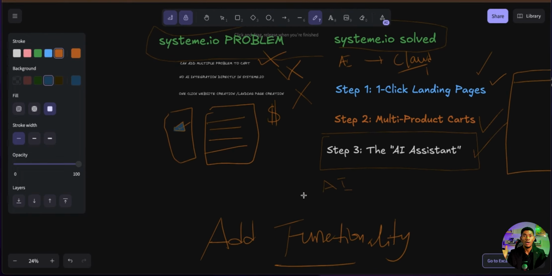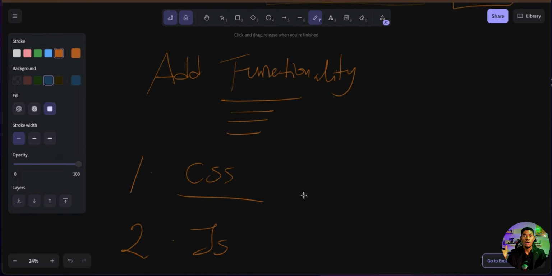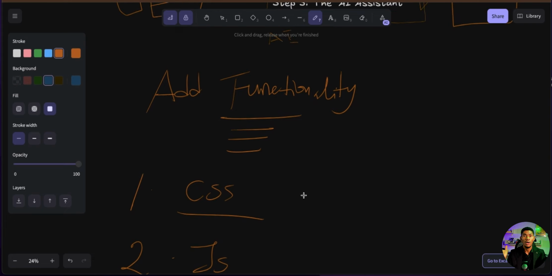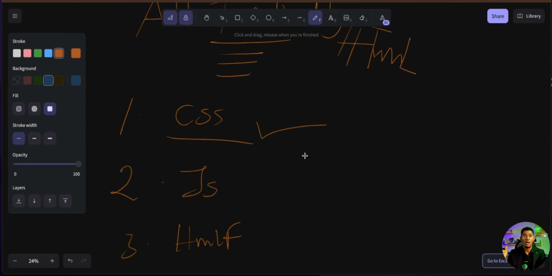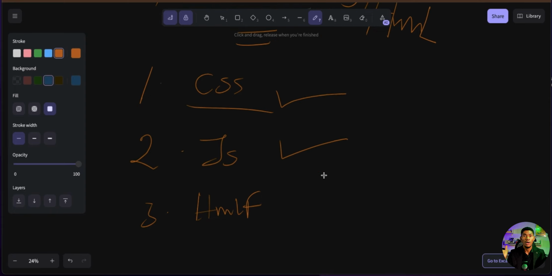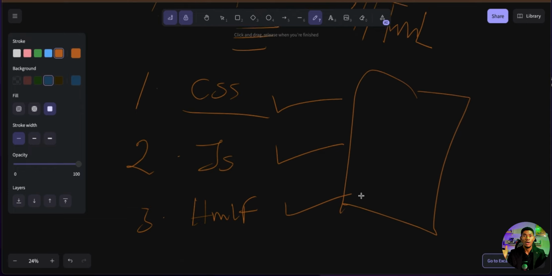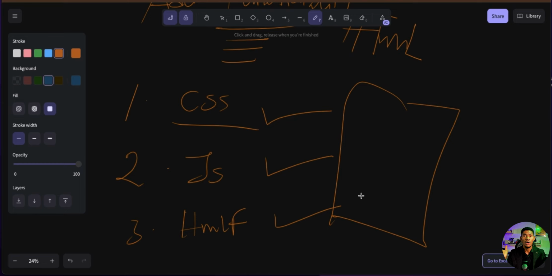And that is why you need what we call a custom HTML part of System.io, right? With this custom HTML, you'll be able to do a lot. One of them is that you'll be able to add custom CSS to your website. Custom CSS allows your website to be very visually appealing. Beautiful colors, beautiful designs. Also, you want to have some form of interaction, so you will need things like JavaScript and HTML on your website. All these things allow your website to be very functional, more beautiful, and for you to be able to do a lot more than the platform allows you to do.